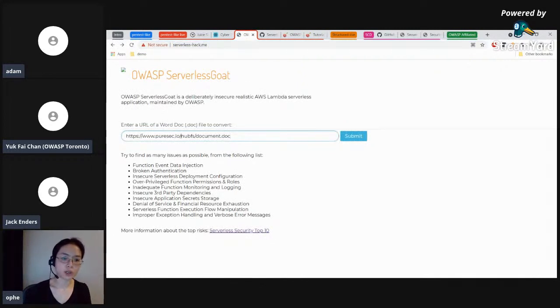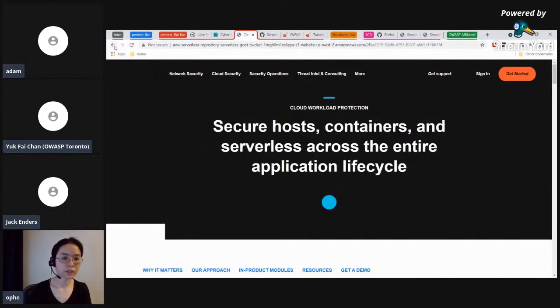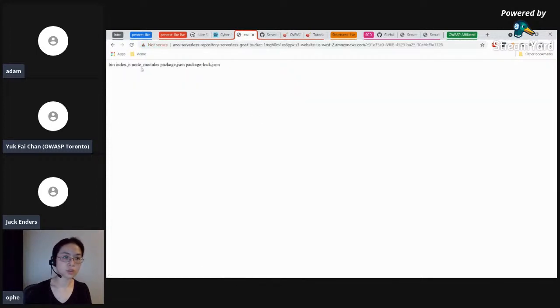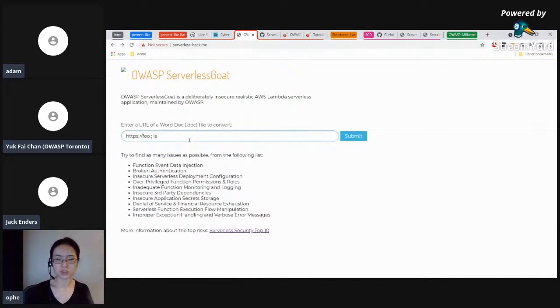And let's see what happens if we try command injection, something like that. Wait, that one actually worked. Didn't work because it is valid. So let's see if I can do something that's totally not valid. Oh, okay, so we do get stuff like the current directory content. So you can see that there is a command injection and a local file inclusion potential issue, which is the first thing I would suspect, because if they're asking for a URL or a file, then that's something to look at. And let's see if we can cat an actual file.